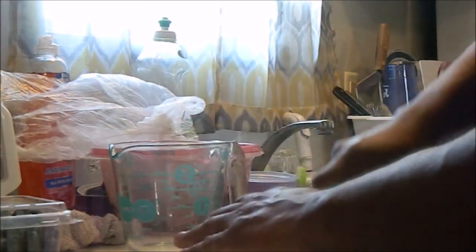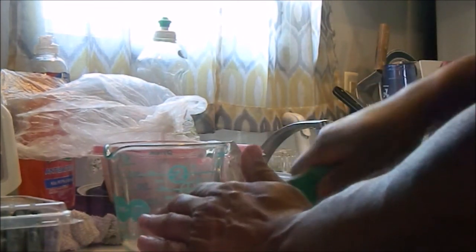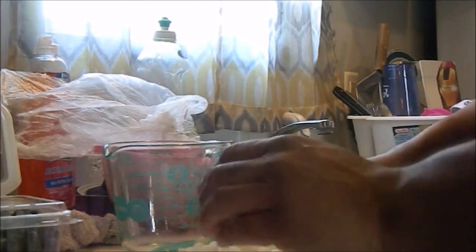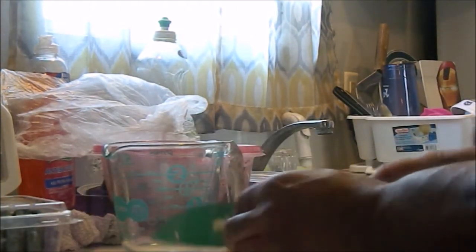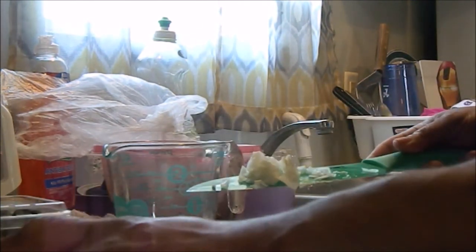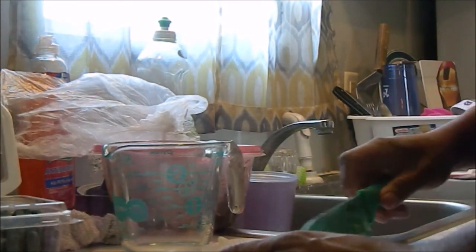Left onion thawed. I mean, I got enough for this, but I was hoping to have some left over because I was gonna fry some potatoes for lunch, cook some onions in with the potatoes. Oh, actually, I don't know. Let's see. About half up there. I don't know if this is minced or not, though. Yeah, close enough.